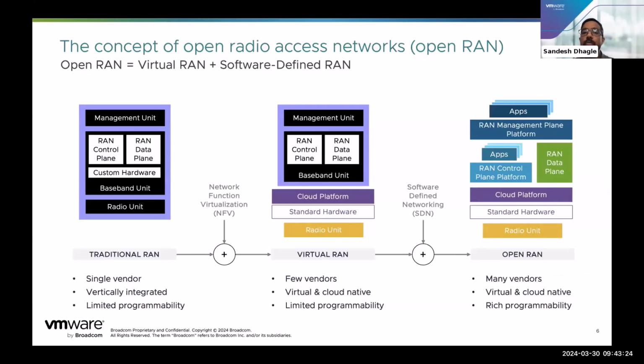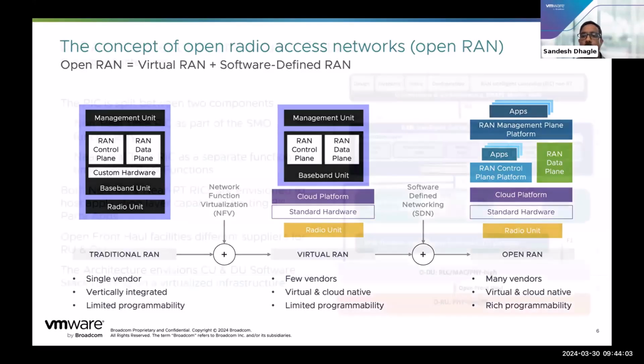Now, once this software stack has been disaggregated, it is separated into various components. There is the RAN control plane, which is primarily the near real-time RIC, then the RAN data plane, which runs on the CU and DU, and then the RAN management plane, which primarily runs in the non-real-time RIC. That's how the concept of near real-time and non-real-time came into existence, because we wanted the algorithms to be categorized or placed together. So that's the background of how the RIC came into existence.